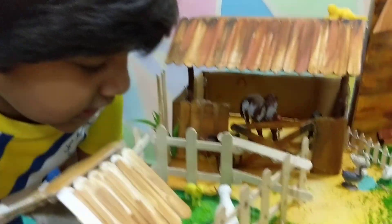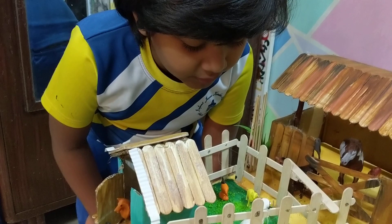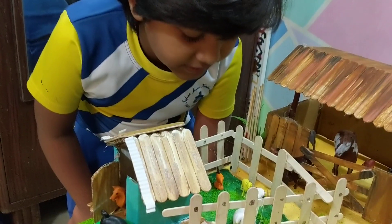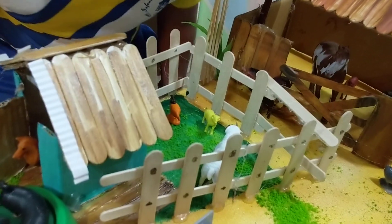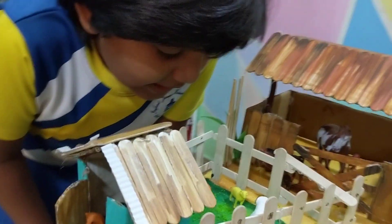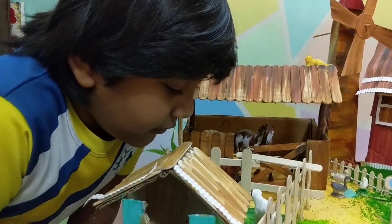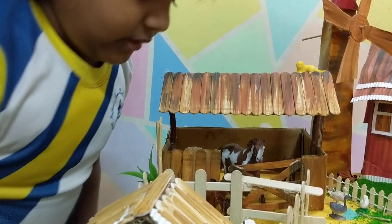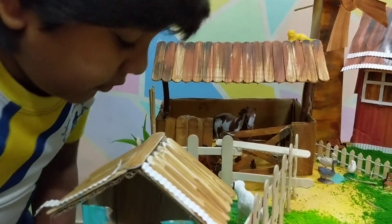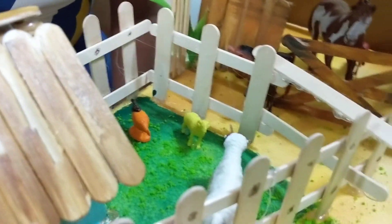What is this? I think it's a pen. And who lives in a pen? A goat and a sheep lives in a pen. A young one of a sheep is called a lamb, and a young one of a goat is called a kid. I can see a hen too, and a young one of a hen is called a chick.